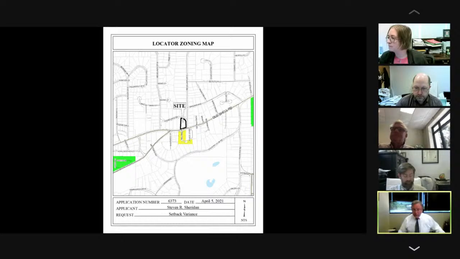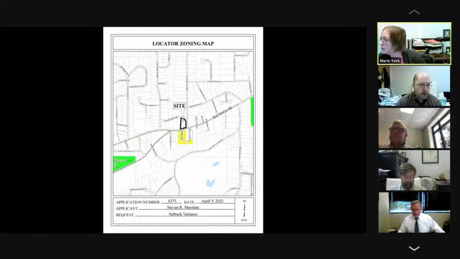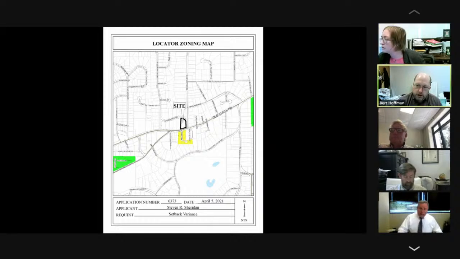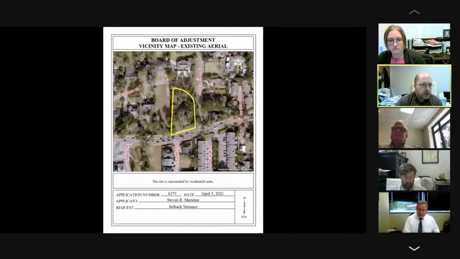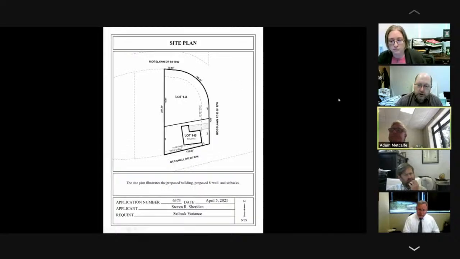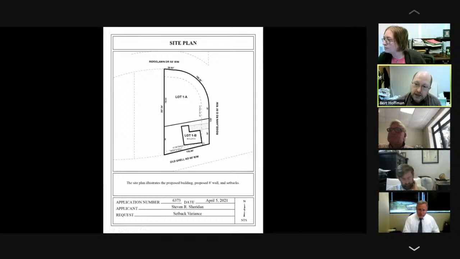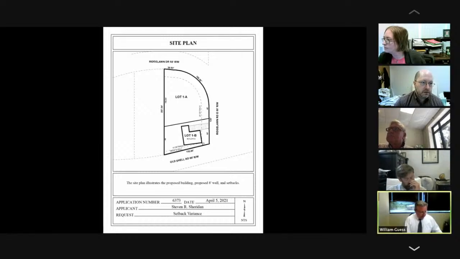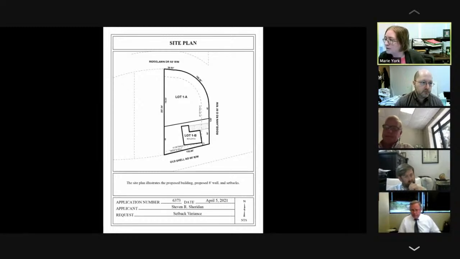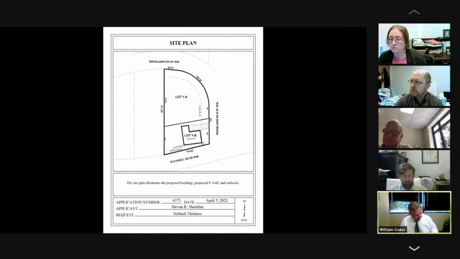All right, Mr. Sheridan, are you in the waiting room? I do not see the applicant in the room, and I do not have anybody else signed up for this application. Brett Orrell was the representative for Mr. Sheridan for both this application and the next one. And he was provided the meeting information and had indicated an interest in speaking. Okay, Ms. York, are you able to identify him in the waiting room? I am not. I have several unknown people in the waiting room, and I have not been able to get any feedback from them on who they may be and what items they're here for. Well, this individual, as Bert stated, has got 2.